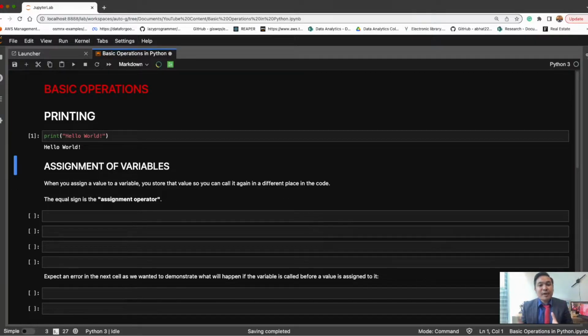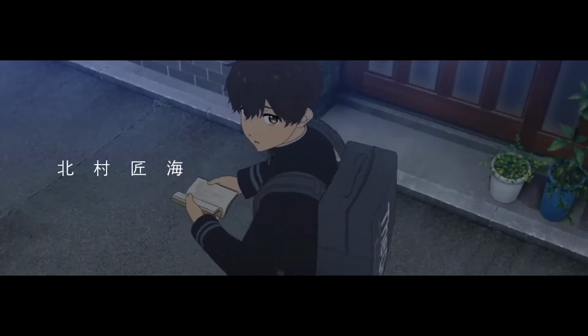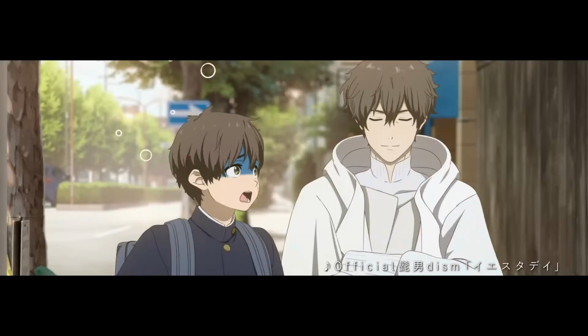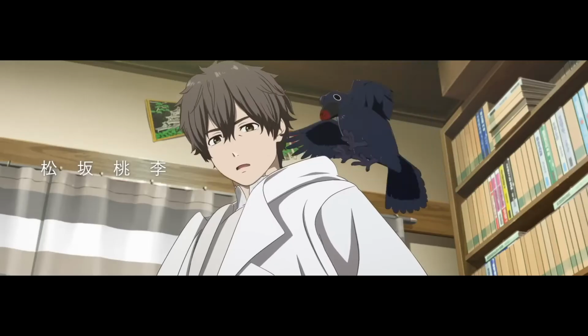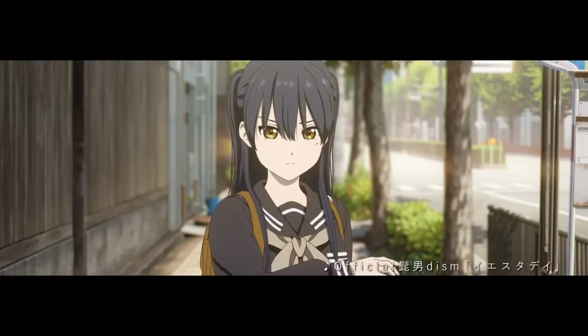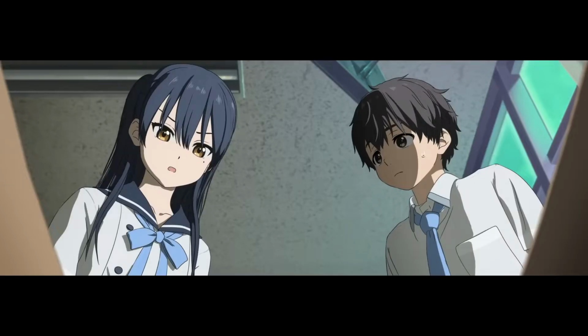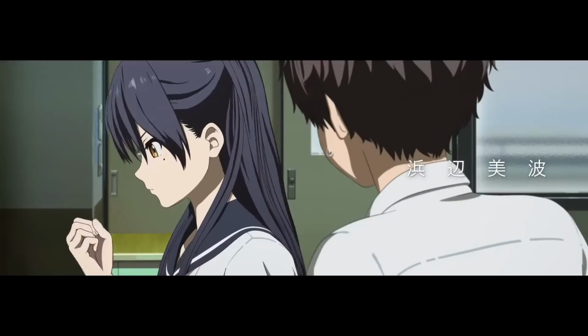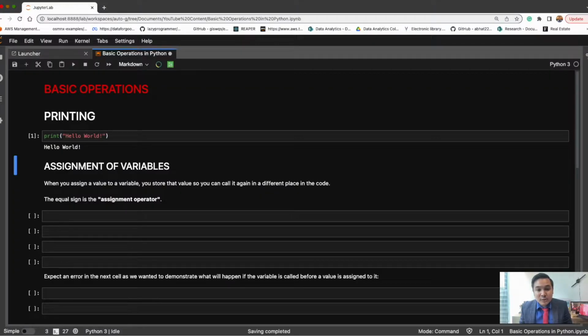And speaking of Hello World, here's a fun tidbit for you. There's actually an anime movie titled Hello World. Some say it's a playful nod to this foundational step in programming where many learners start with the simple command, Hello World. Now, isn't that cool? Now, every time you use the print function with Hello World, just remember you're participating in a rich tradition, and there's even a movie about it.